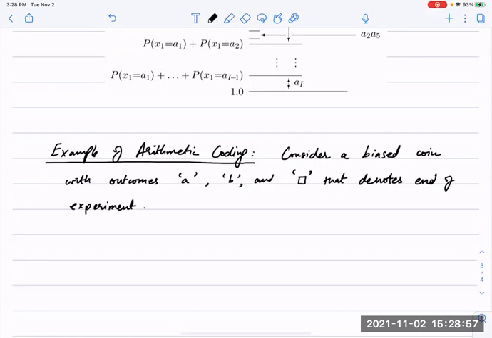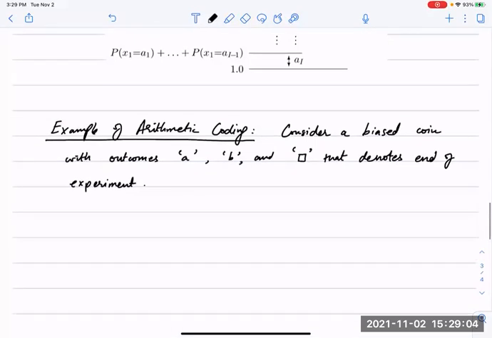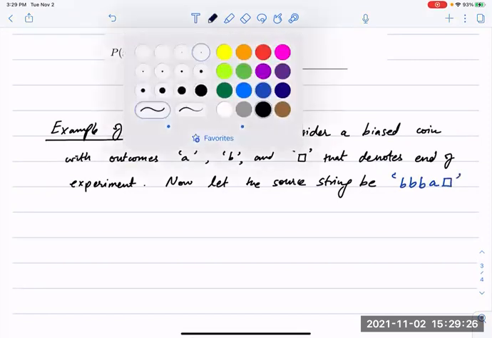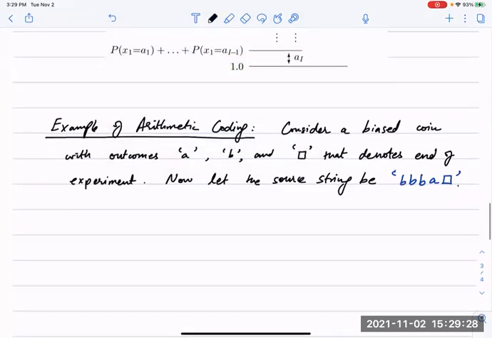Right, so we have a biased coin that has 3 possible outcomes. Now let the source string be B, B, B, A, and then a box here. So let's say that's what's transmitted by the source.